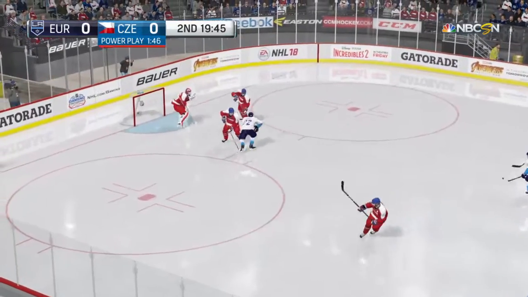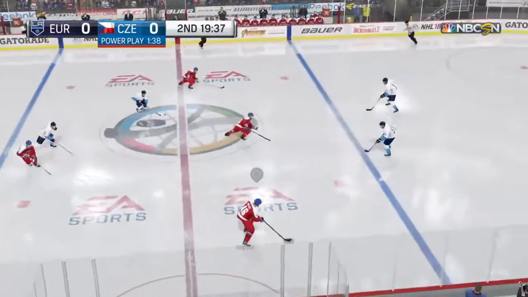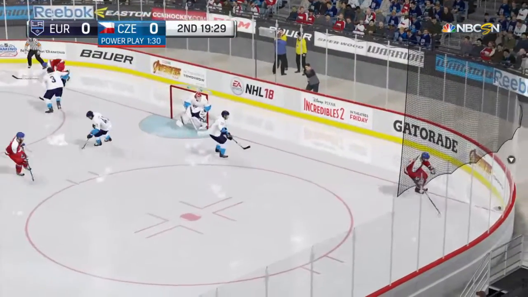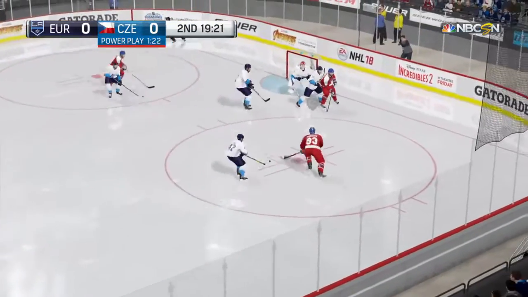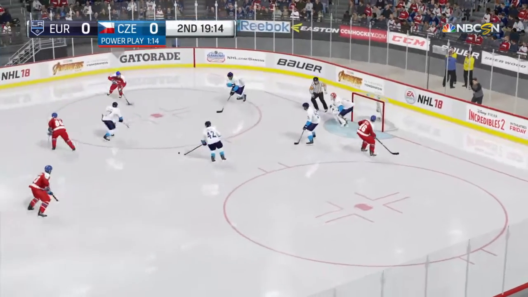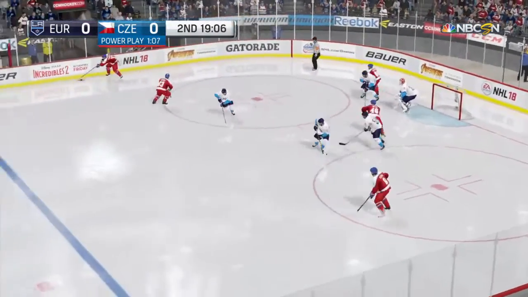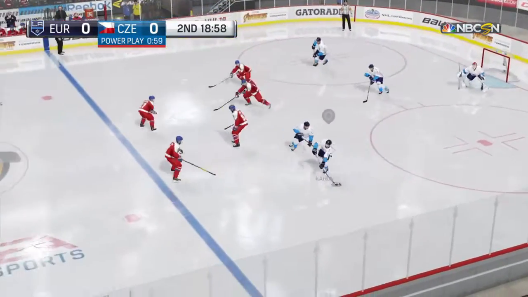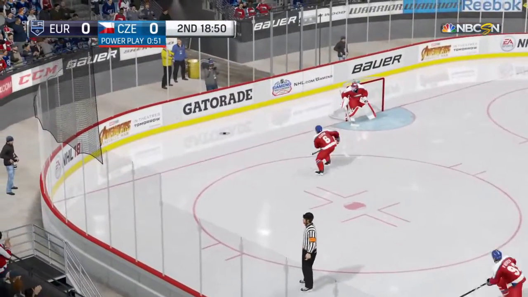Chara sends it in, looking for Cahoon. He couldn't handle the pass. And now Kepney sends it up to David Krejci into the zone. Voracek for Pasternak with a shot. That one goes through the crease but wide. Kepney, Voracek sends it across looking for Pasternak. Couldn't connect that one time. Chara was there in front of him. Now sends it in for Krejci. That shot off the blocker and into the corner. Voracek shot blocked. That was Cahoon who got in front of that one. And he'll send it down the ice.